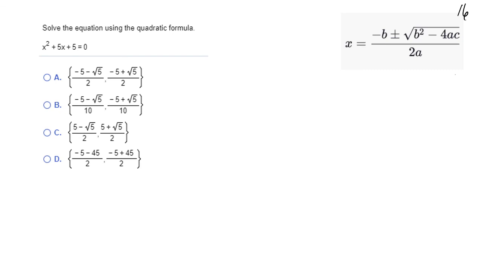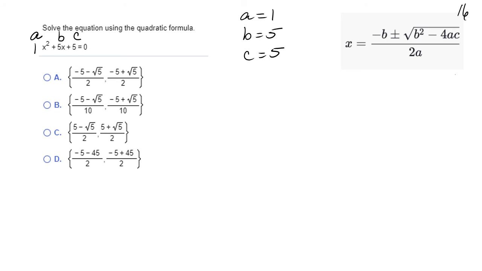In this question, we are asked to use the quadratic formula that you'll see in the upper right-hand corner. Now, when using the formula, you choose the numbers to plug in for A, B, and C. A is always the number in front of the x squared, so that's going to be a 1 in this case. B is always the number in front of x. In this case, I have a 5. C is always the constant number. It'll be the third number in that trinomial on the left, and it has no x variable, so C is also 5 for my question.